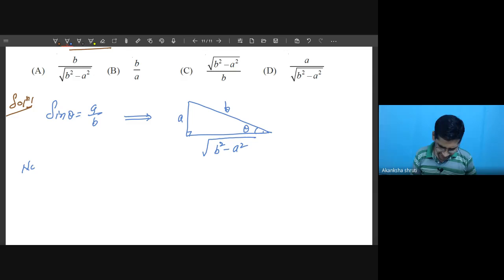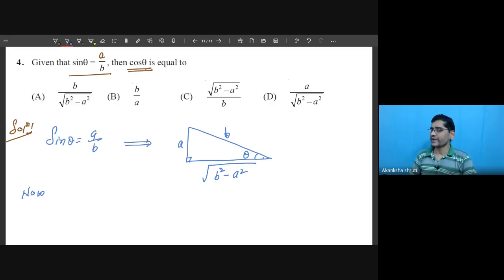Now, you may take the perpendicular as ak and the hypotenuse as bk, then calculate the base. You may apply that approach also, but the k is getting cancelled, so it is not required. And this is an MCQ or a very small 1 mark question, so you have to just write like this. इसमें ज्यादा आपको लिखने की जरूरत नहीं पड़ती.